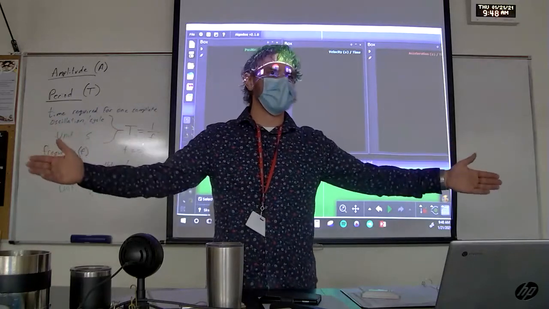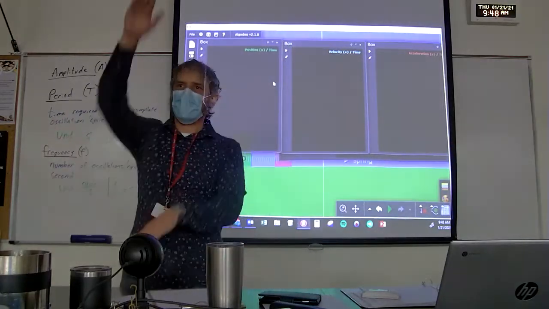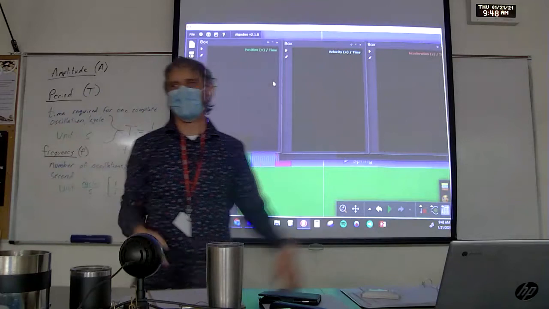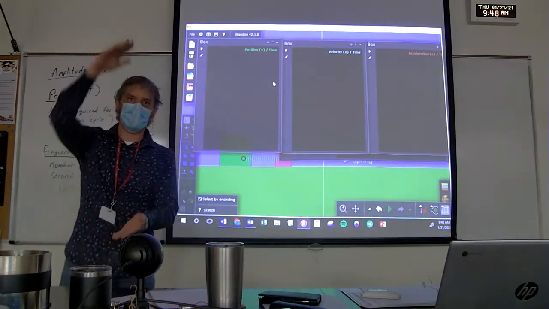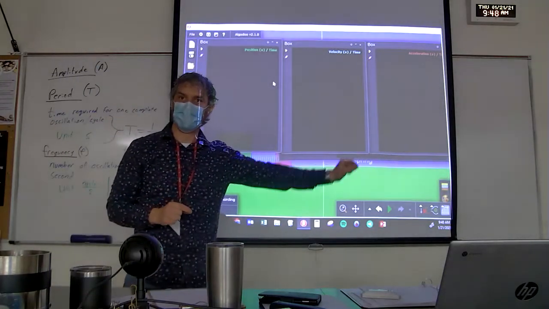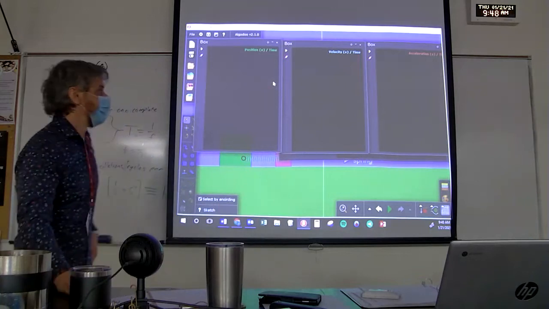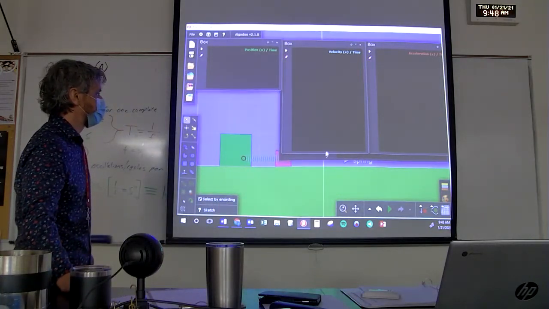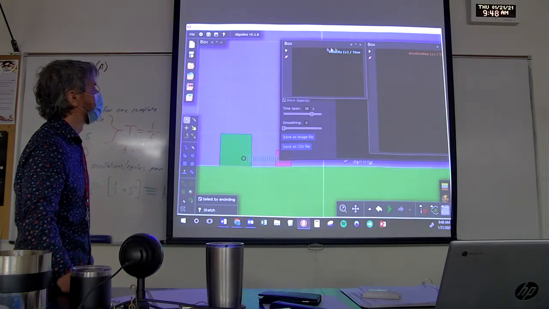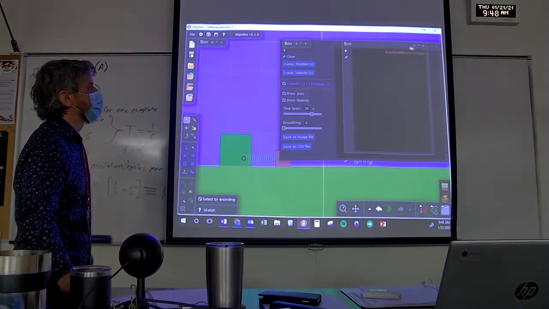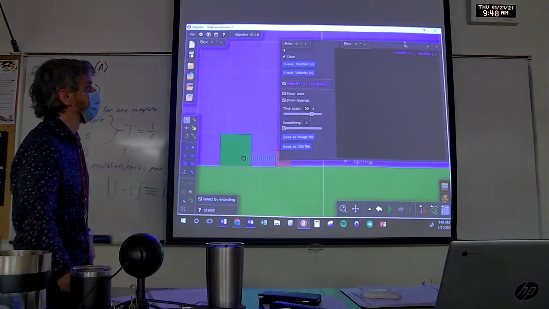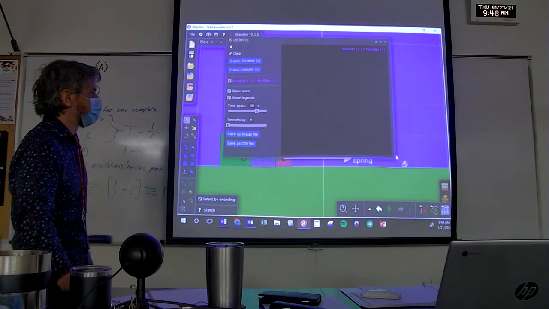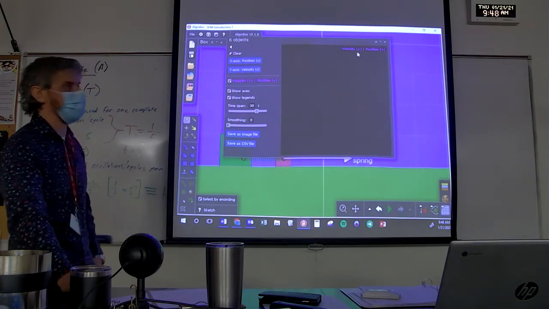Things that you can measure with a ruler. Yes, we can plot height versus length on a graph, but we can also plot velocity versus time on a graph. You can plot anything. And so what I could do is take this mass spring oscillator, and instead of just doing our motion graphs, which I will come back to in a second, I'm going to do something fancier. I'm going to plot the velocity of the object in the x direction.